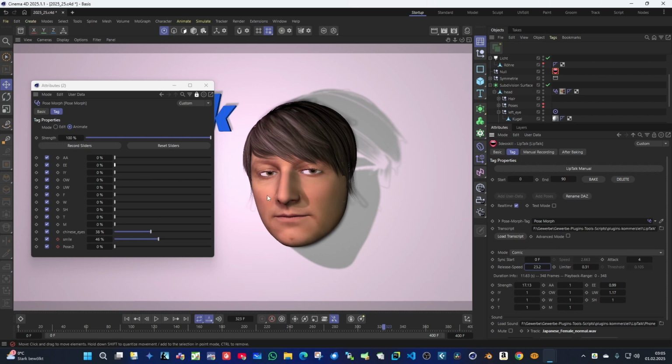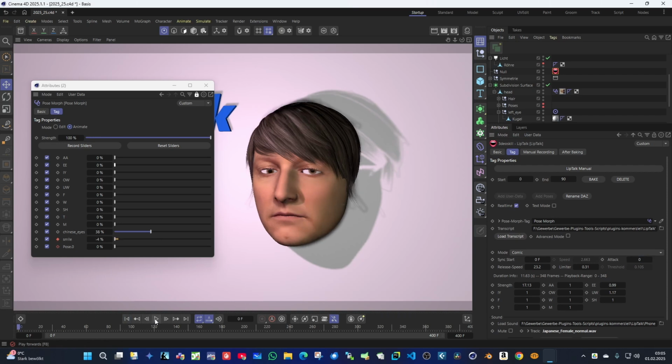Let's say she speaks very quickly. Maybe we need a little bit faster response. The slider should fade in more quickly. So we can set 3 here. If I set 0, you can see it looks very ugly.